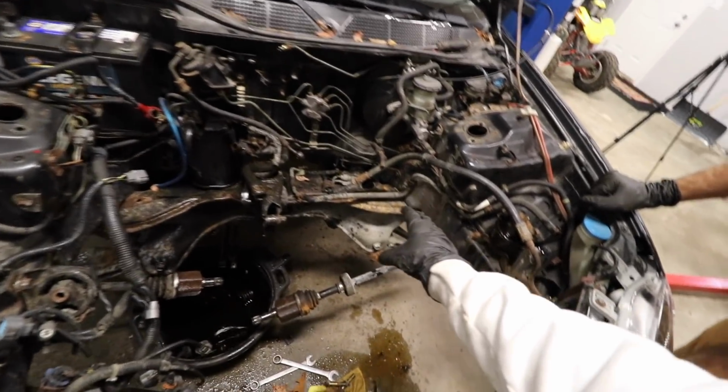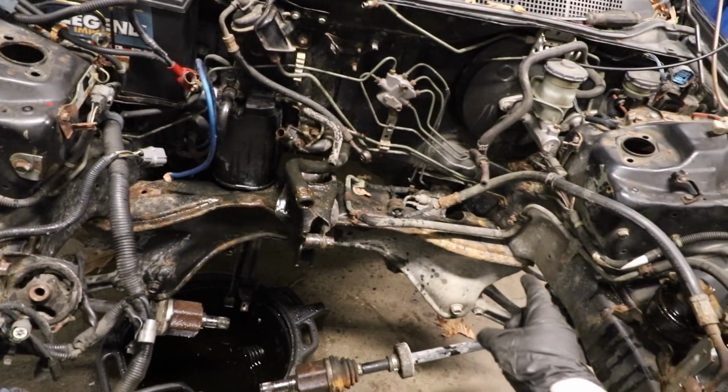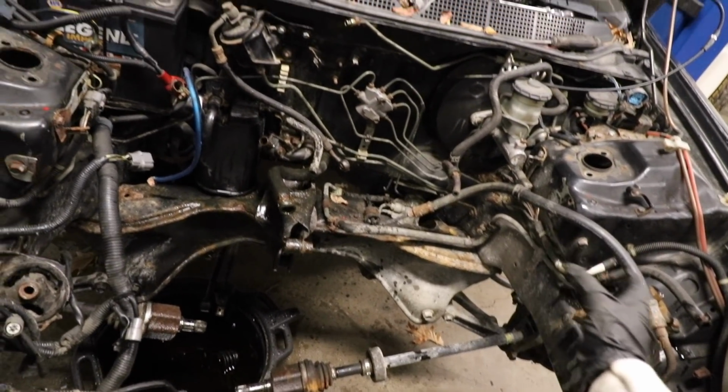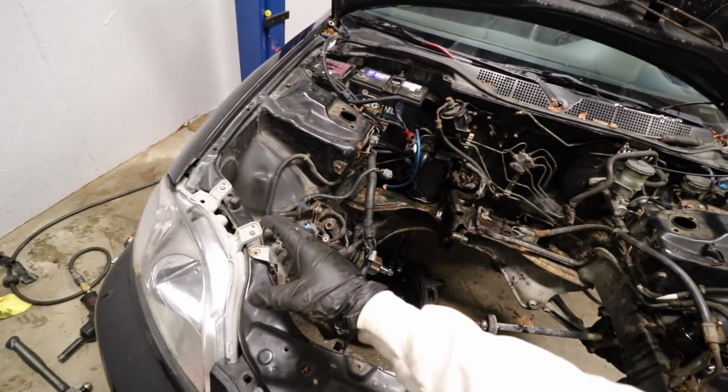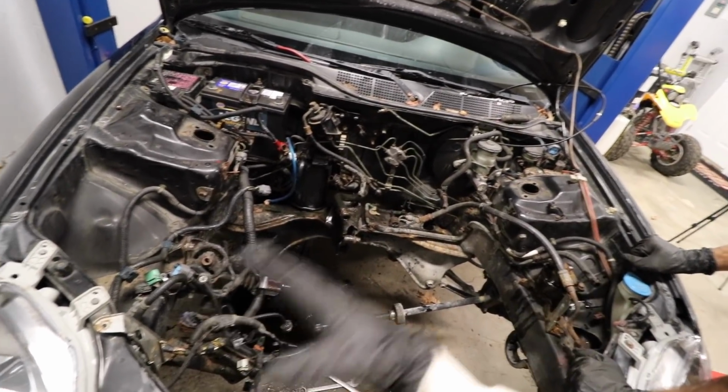Something that we need to do for the K-swap for this car is we need to get a new subframe. So I'm actually gonna try and source that. I'm probably picking one up later today, which is cool. So we got a new subframe that's gotta go on, and then we gotta do a full engine mount swap kit and a bunch of junk that goes hand in hand with doing all this.